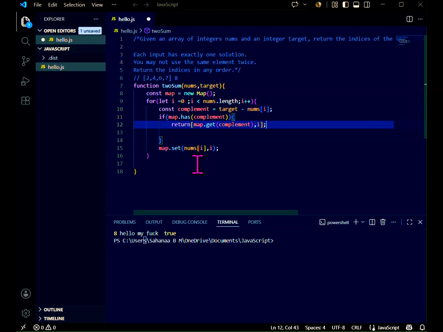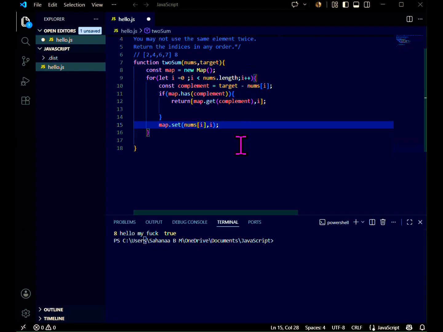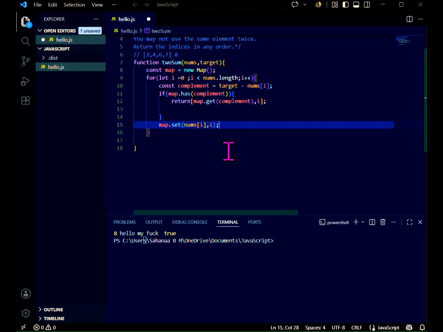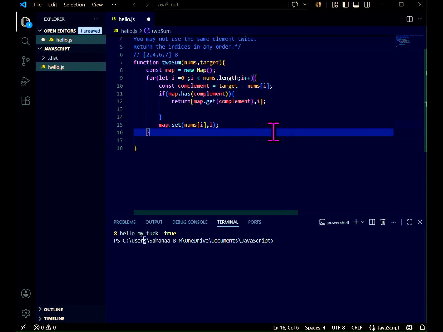So in that array, I am going to access the first element through the index I, which is 0, and nums 0 is 2. So 2 comma 0 will be saved inside this map. After this, the loop will run again until it reaches the value I equal to 3. After running this loop, you will finally get the solution. So let's see.